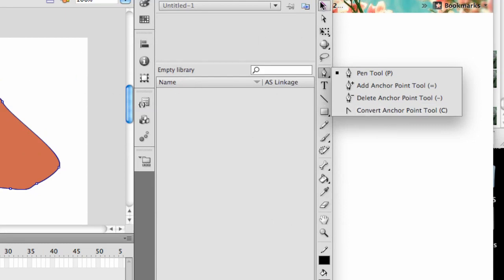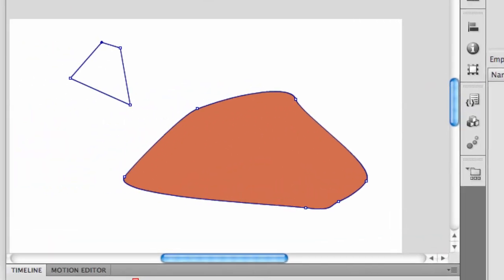So at this point, there's no way to get a hold of the little handles here because there's no curves. I could use just the regular selection tool and pull out a curve, or I can go back into the pen tool and choose convert anchor point tool. So I click that, and I'm holding down now, so I clicked and held down, and now I can create those handlebars so I can make the actual curve. So there's multiple ways to do that, and now you've seen a couple of them.